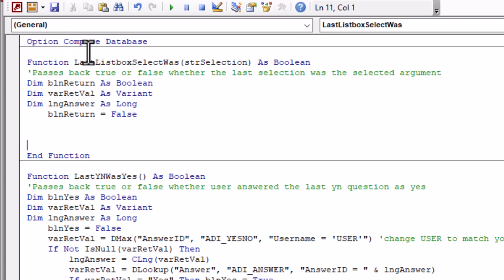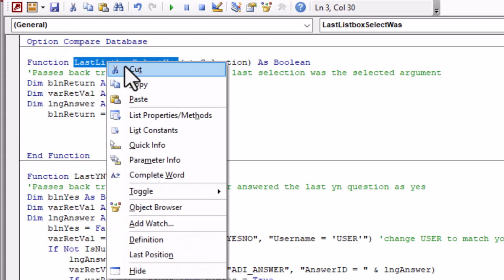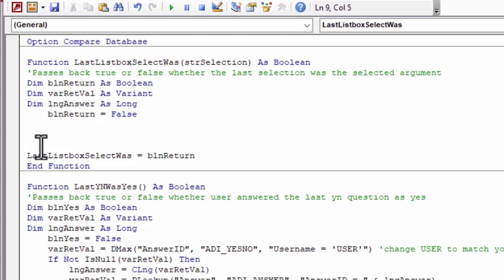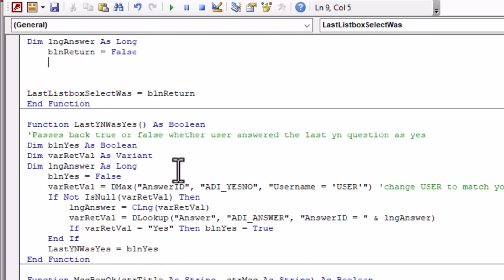And of course, at the end of our function, we're going to set the value of our function equal to the return variable, which is a Boolean, a yes, no. And there we go. Now we've got the scaffolding for our little function, and we are good to go.